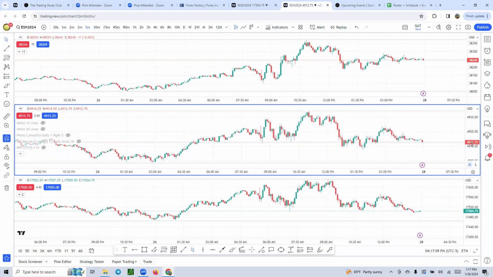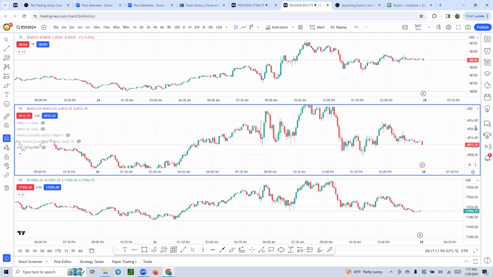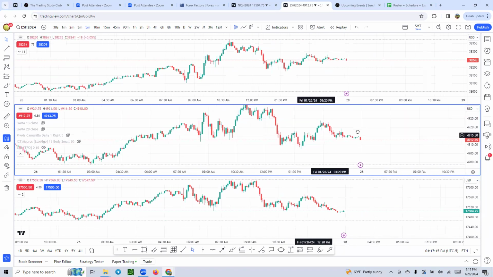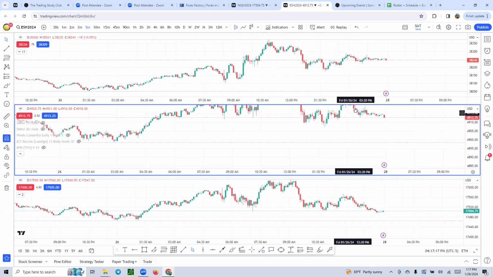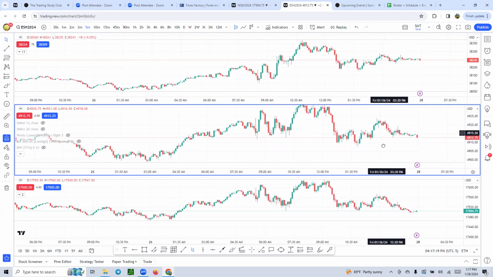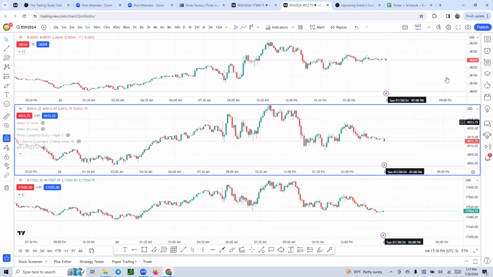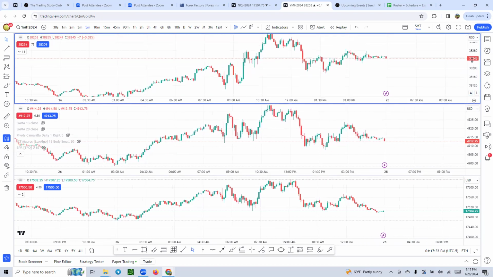Cool. Well, every time you drag like that, you're going to have to reset. So just understand if you pull on that price axis, you've got to go back and reset it to make sure that they stay synced together. So it seems like I would be more concerned with the time being synced than the price, right?